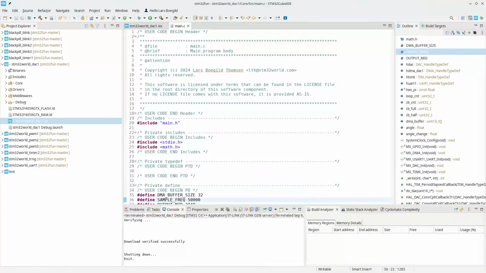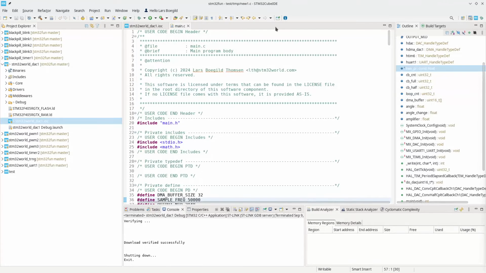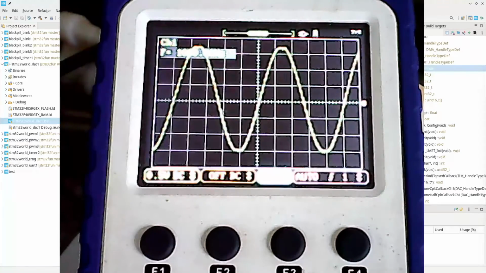What I did before when I actually covered this, I merely changed our timer counter reload here. So now the sample rate is 50 kilohertz and our frequency at 1000 looks relatively smooth.